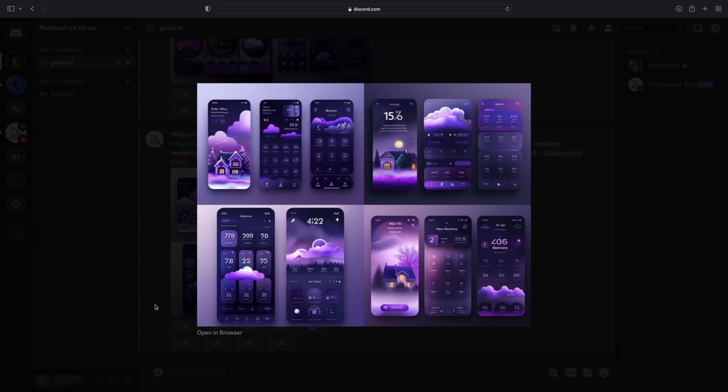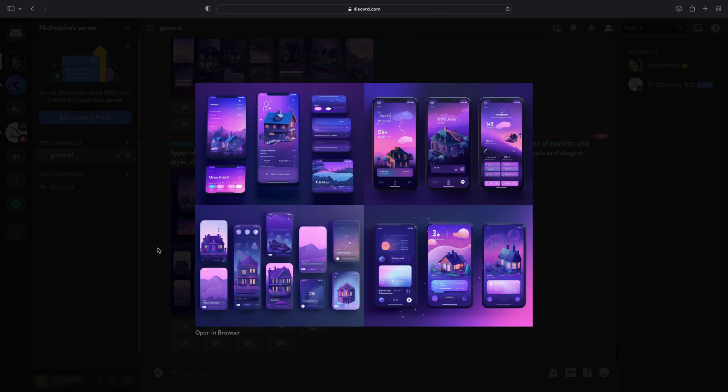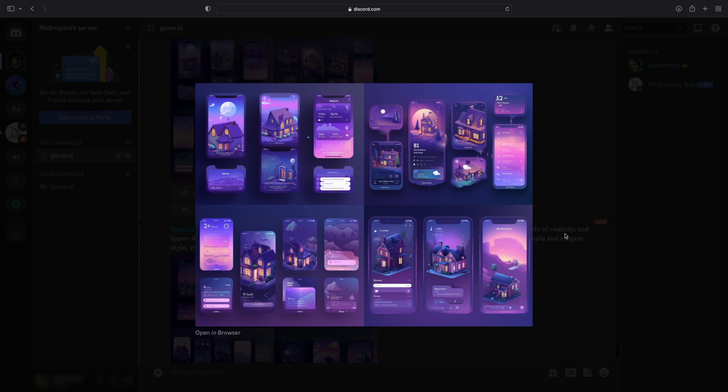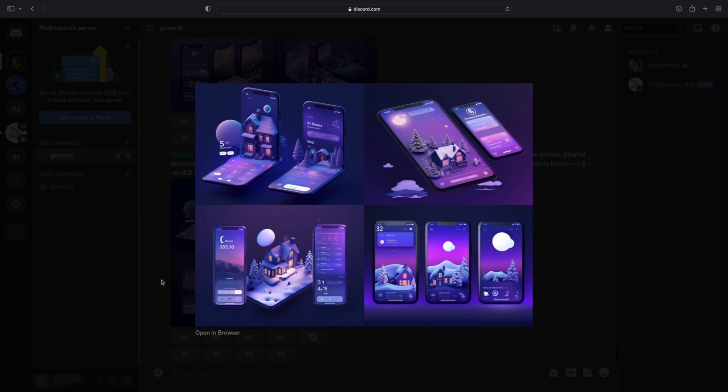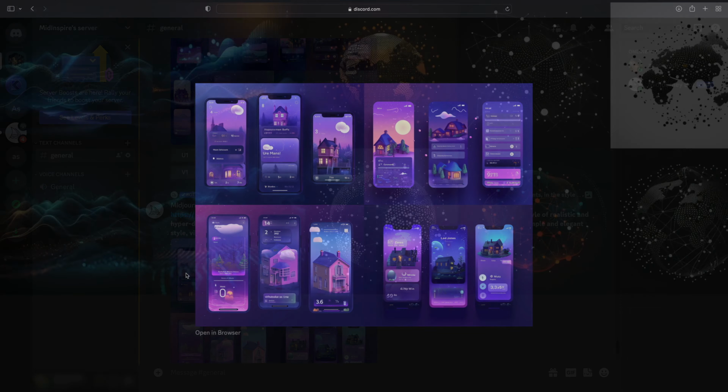If the initial set of prompts generated by the AI tool do not align with your desired style, do not worry. You can refine your prompt by adding keywords such as isometric house or V5 to indicate the specific style of the house you want the AI tool to create. Or change the image prompt.